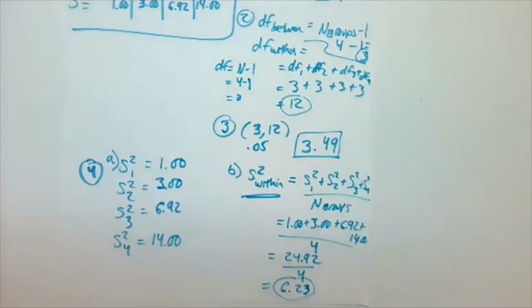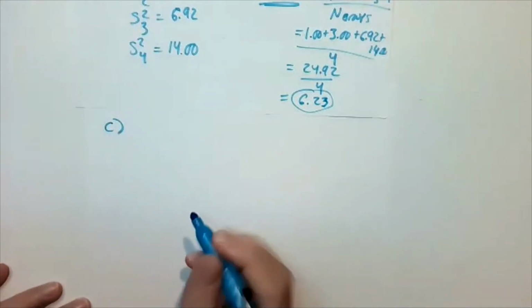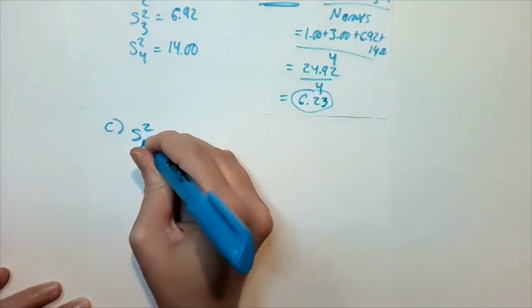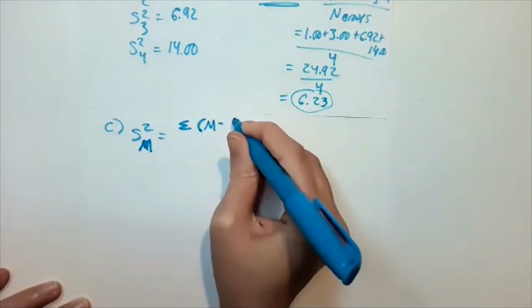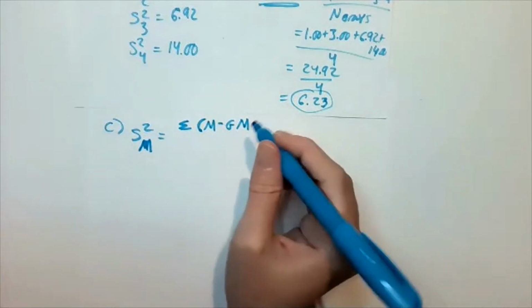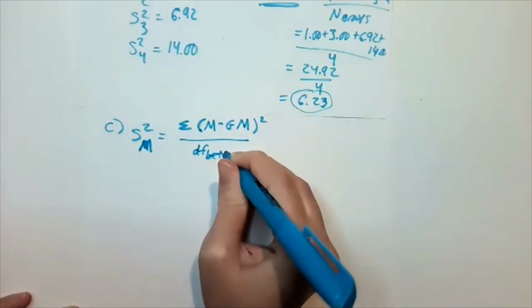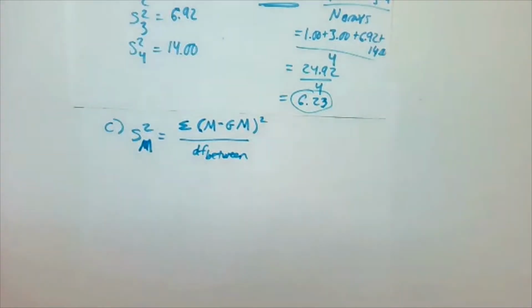So the next thing that we need to do is to get the between groups estimate of the population variance. And so this is step C. In order to do this, this is S squared M equals, I'll make sure that it's very clear that I have an M here and not a mu. And it's going to be the sum of M minus GM. And so this is each individual sample mean minus the grand mean. I'm going to square that, get the sum, and divide by df between. And so we're going to see that this looks really similar to our estimated population variance formula, or even just our variance formula. But we can see this is a little bit of a variation of that. And so this is the estimated variance of the distribution of means.